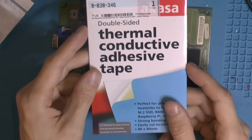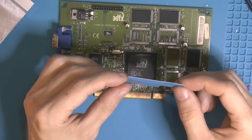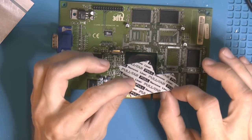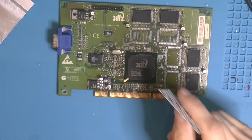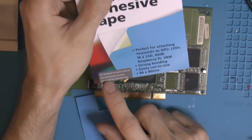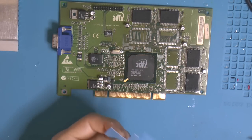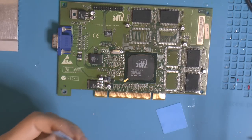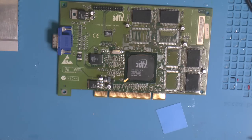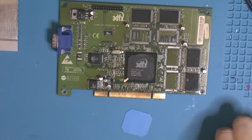So we're gonna use basically this. I got some left on that, and it kind of looks thick now, but when you remove both sides of this double-sided thermal tape, it's very thin. And it also says down here, not designed for quick removal, semi-permanent bonding. So yeah, it's pretty strong stuff. This is kind of expensive. I actually bought a whole new roll of double-sided thermal adhesive tape a while ago. Instead, I got a bag of car parts at my door. So I'm guessing someone else ended up with my double-sided tape and 10 GPU heat sinks.